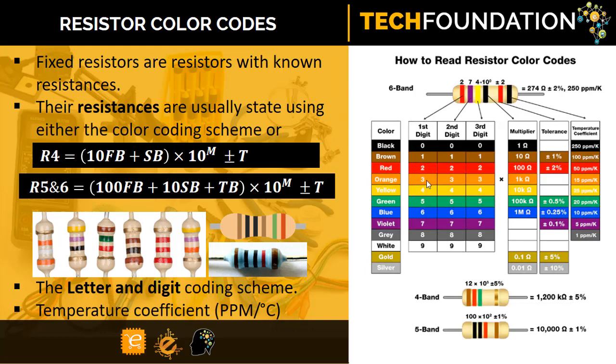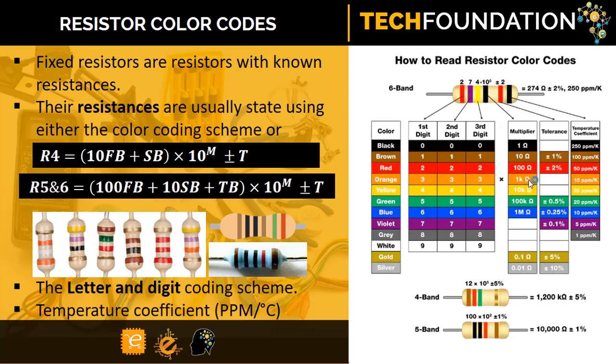So 3 times 10, which will give us 30, plus white. Now white is 9. And since it's the second band, we multiply it by just 1. So it's just the same 9. So we have 30 plus 9, which is 39. Then the third color, or the third band, is orange. When we come here, orange. Now take note, this is a 4-band resistor, so the third band is the multiplier, not a significant number, and that represents 1K. Is that okay?